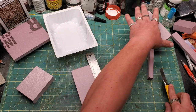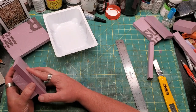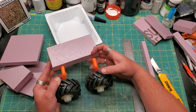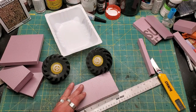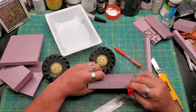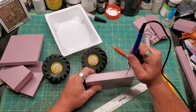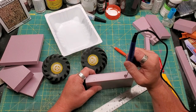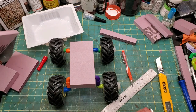Now that white thing is a tray that ground turkey comes in. I make my dog's food from scratch, so I get a lot of these trays, and I thought they'd be a great idea — they've got some interesting texture and look a little sci-fi-y. Here I'm marking out where I want the wheels to connect, using a pencil at an inch and an eighth, poking in a little spot using one of those pipes. I mark it, and then with the hot wire I melt out the foam, giving a nice receptacle for the tubes. Then I round out the hole a little more using that same piece of tube.